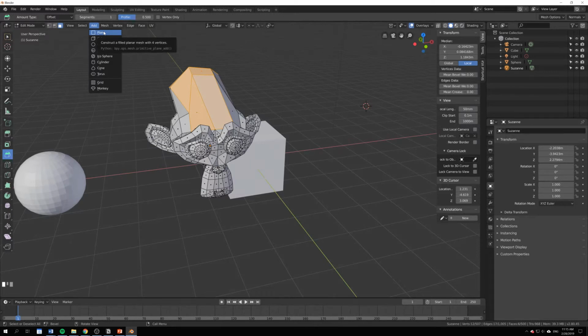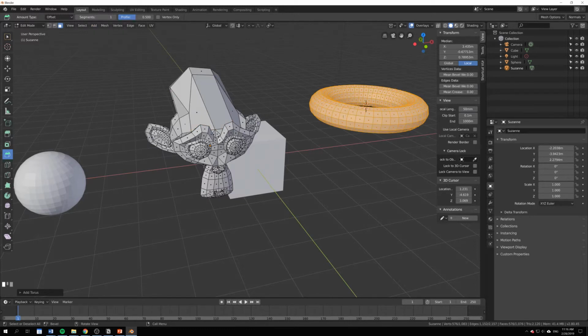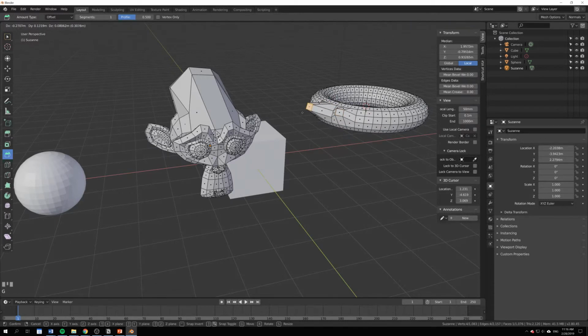That is because now we only have access to the actual mesh objects, as opposed to in object mode where we have access to all kinds of different types of objects like lamps and cameras and curves, and yeah, there are quite a few different objects. But now we only have access to the actual mesh object primitives. Let's go with the torus here, for instance. And you can see that this now got added to our scene. We can start manipulating this as well by just grabbing faces at random and just moving them around.